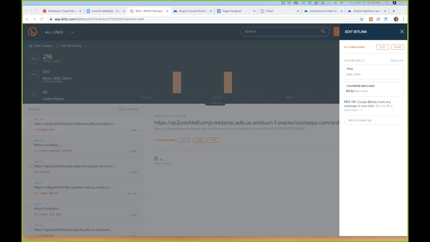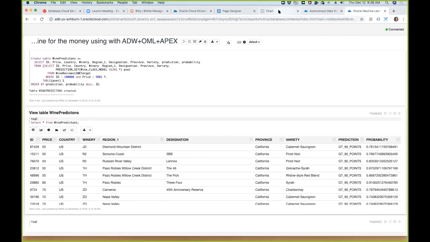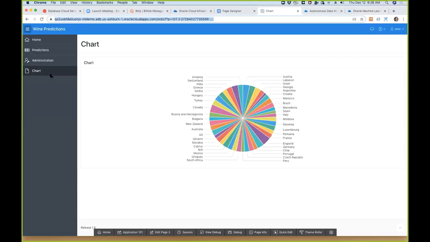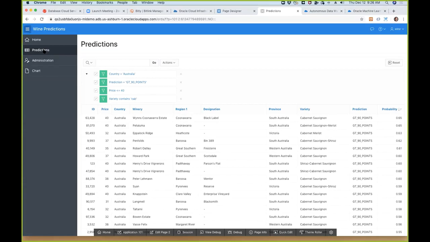And if you go to that link, then you'll be presented with the login page. And so we can just go to demo. There's the username and password. And so therefore, anybody on this call can actually log in and play with our predictions and go and have a look at bottles of wine that they want to use for themselves.